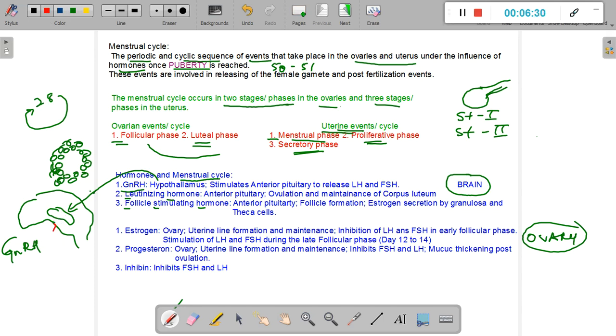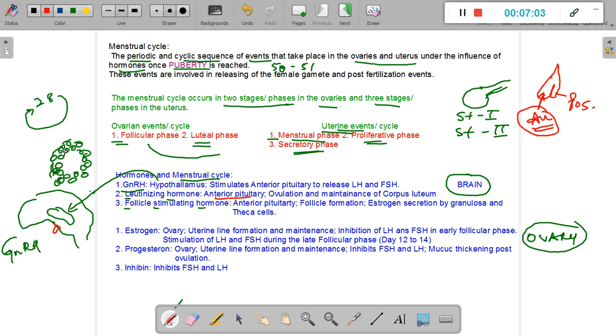There is another neuroendocrine structure in the brain which is called the pituitary, right? And the pituitary has two parts. We've done this in the previous lecture, but let us just draw. So this is the pituitary, and it has the anterior pituitary and the posterior pituitary. The anterior pituitary is endocrine in nature, which means it produces hormones and releases them into the blood, whereas the posterior pituitary is neuronal in nature. It has nerves inside it and is connected to the brain. So we are more interested in the anterior pituitary.